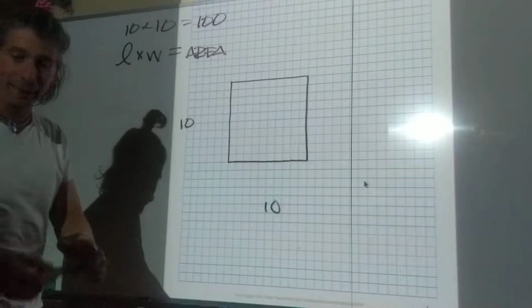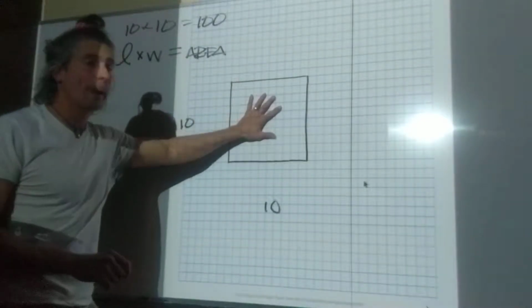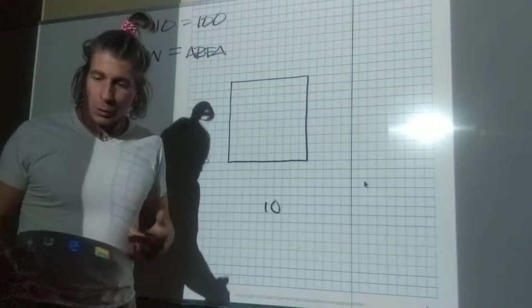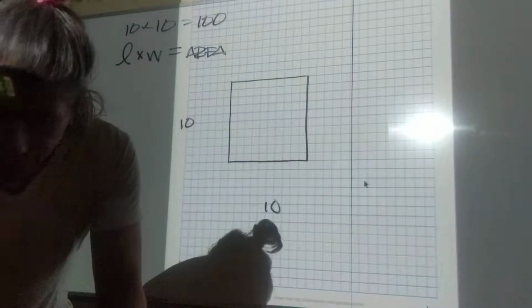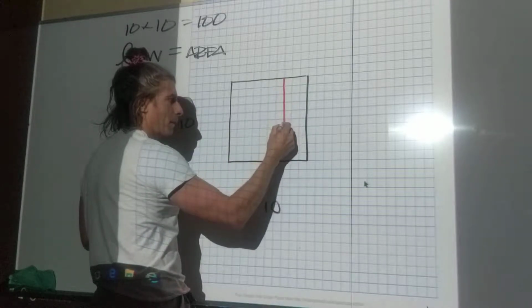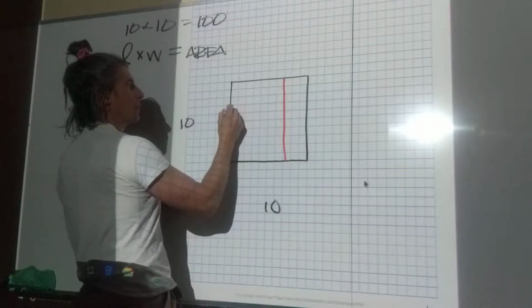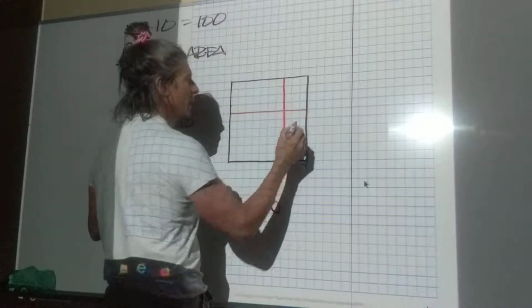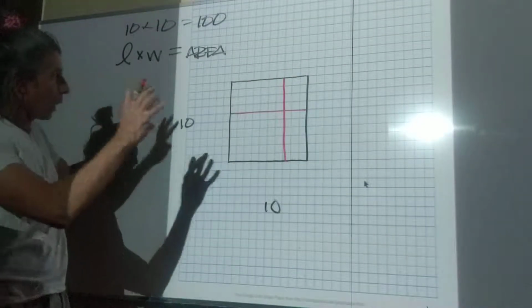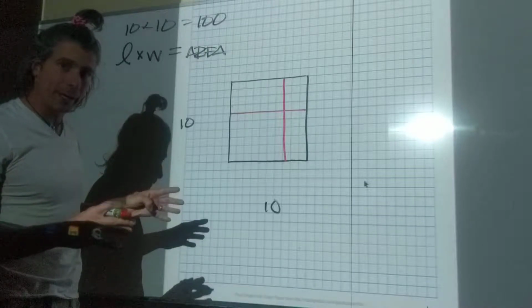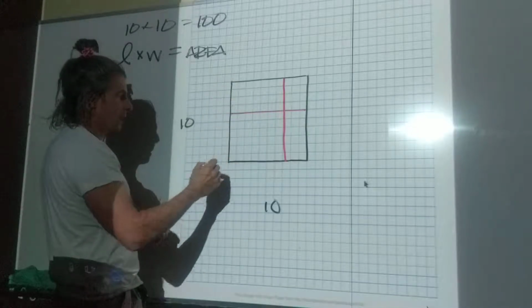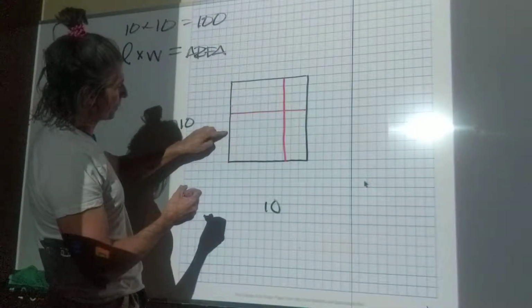Okay, what the distributive property allows you to do is to take that square and cut it into as many different pieces as you want. So just to give you an example, I'll use red. You can chop it here, and then you can also chop it, we'll make it a different size, chop it here. What that does is the overall square still has the same area, but you've chopped the tens into smaller increments.